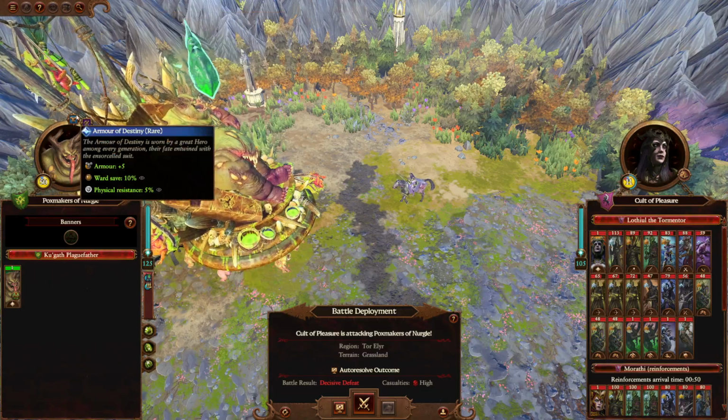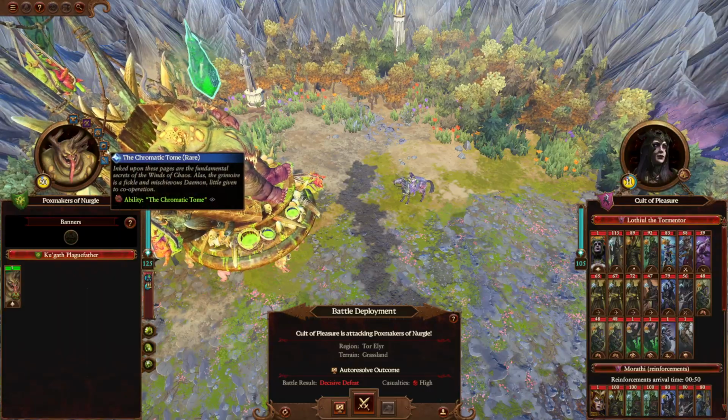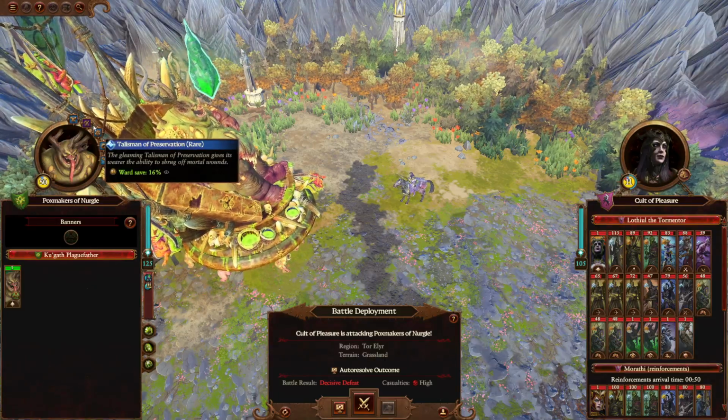In terms of equipment, he's got the Armor of Destiny, that makes sense. Talisman of Preservation, the Chromatic Tome, which is good for Winds of Magic, but it's not going to provide any resistance. For an enchanted item, there's not really anything you're going to find, I think, except for maybe the Iron Course icon, which will give you 10% extra missile resistance.